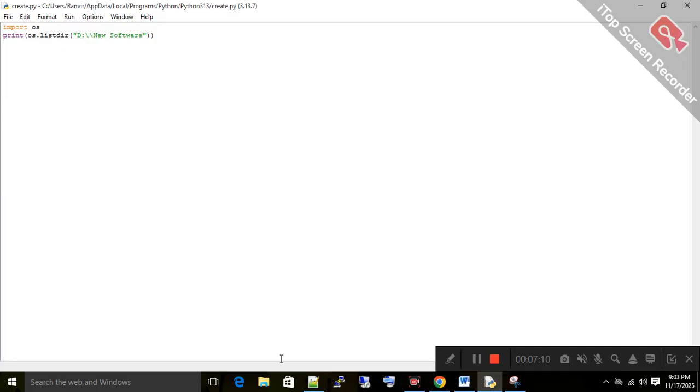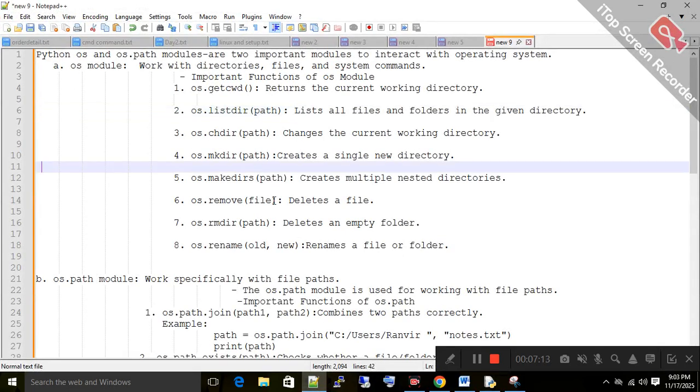Now os.chdir(path). I am going to change the current working directory, so for that I am going to use os.chdir.